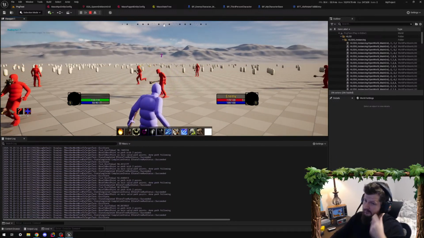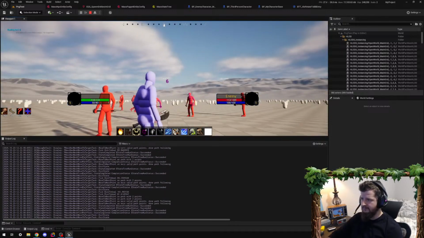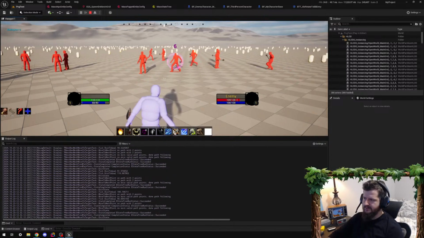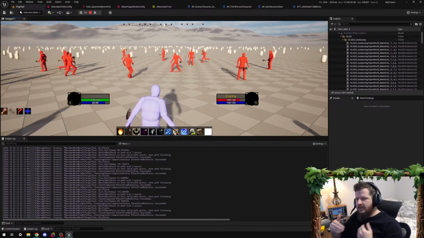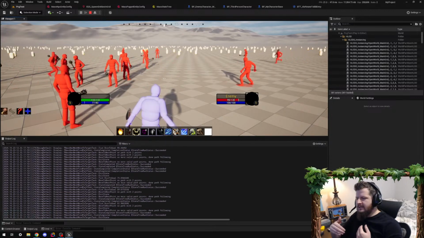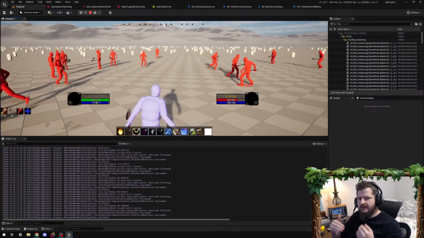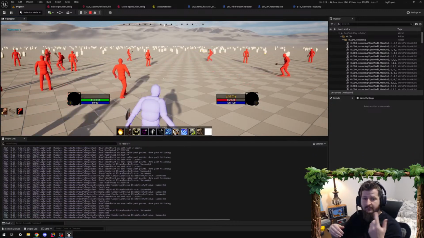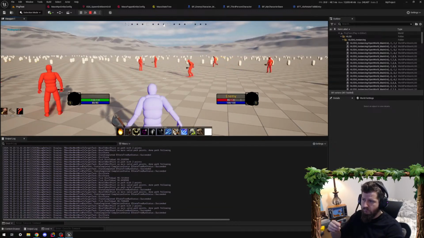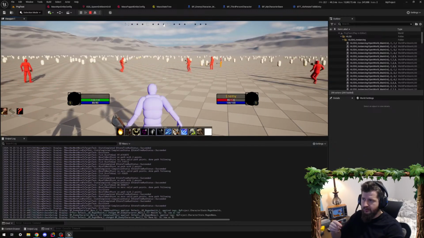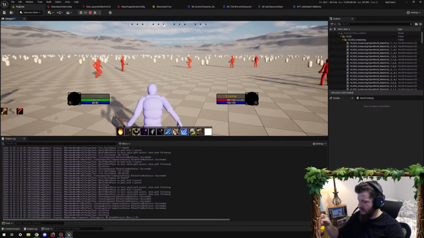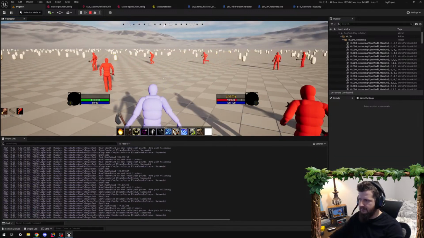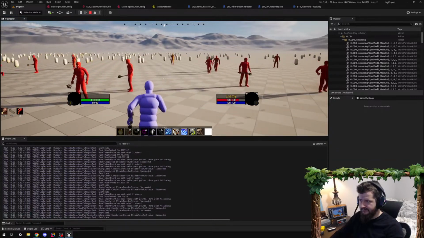Because I'm going to have to redo my entire behavior tree system as well into a state tree, which maybe I would want to do anyways, because the behavior trees are ticking all the time. And I guess that's kind of the difference between state trees and behavior trees. State trees only tick when you tell them to, and behavior trees are ticking all the time, just searching for what should be done. So I think state trees seem a bit more efficient in that regard. Maybe there's more I can do with behavior trees to make them efficient and not tick as much. But maybe I'll end up using state trees anyways for this.